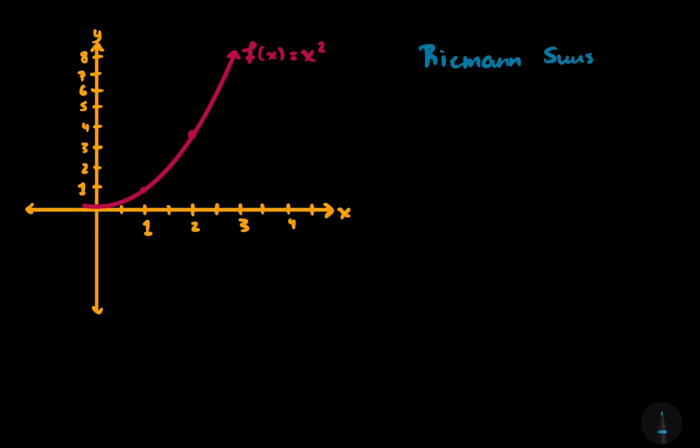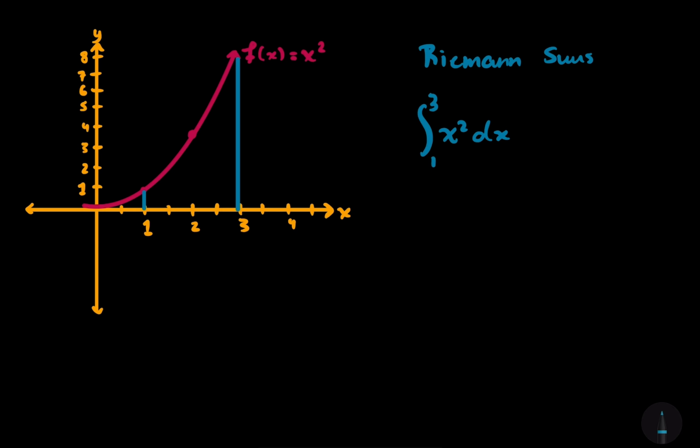Let's say we wanted to find the definite integral from 1 to 3 of x squared dx, and we wanted to use the Riemann sums method. What we would do is illustrate our interval on the real line over here. Let me make sure that this is accurate. That's not very accurate. Let's just say it looks okay. I know I'm struggling to draw a line right now. There we go. And so we have this interval over here.